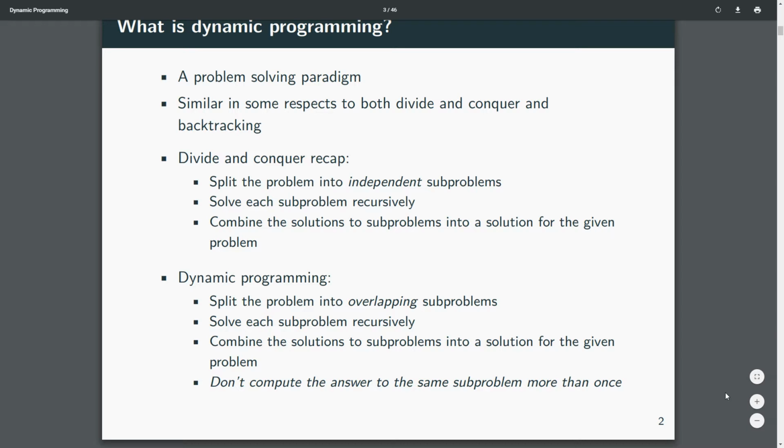And then we solve each of these subproblems recursively, as we did in divide and conquer. And again, we combine the solutions to subproblems into a solution for our original problem. And we don't want to compute the answer for a subproblem multiple times, so we store the result.